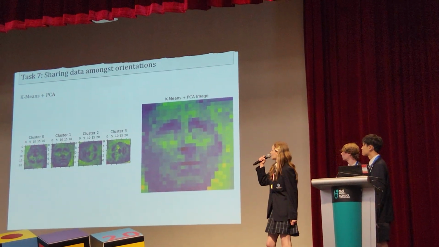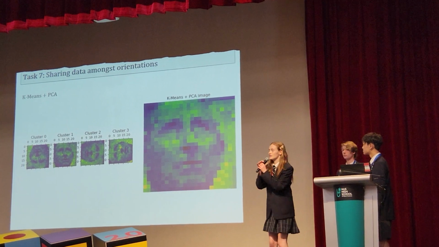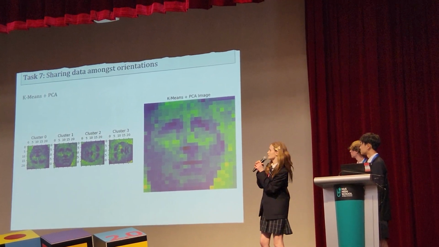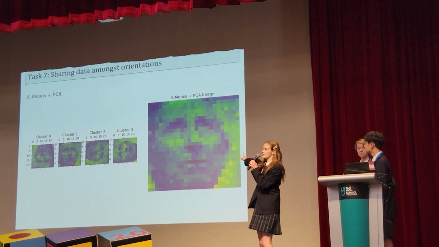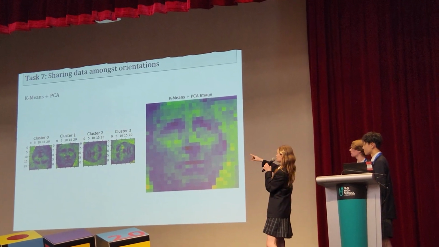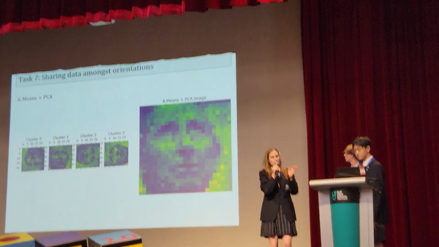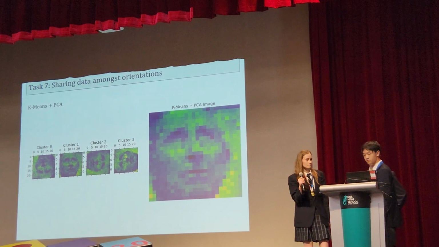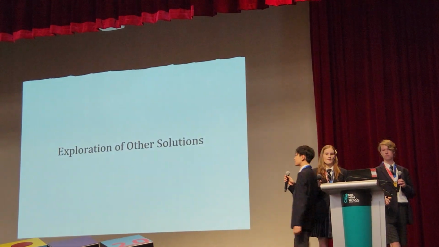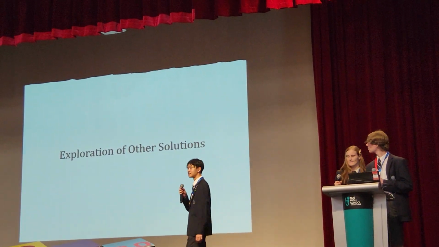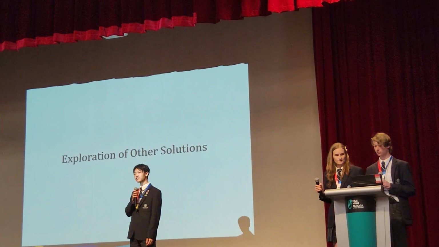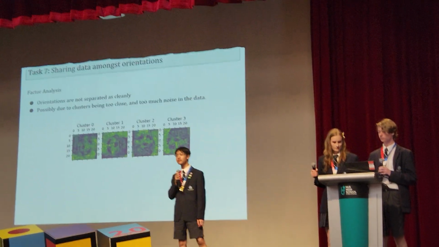Then applying k-means again gets you some pretty good separation between the clusters. Those are the 4 clusters, and this is our average image across all 4 clusters, which is noisy, but a decent starting point. But we weren't quite happy with it because that image contained quite a bit of noise. So here are some other solutions that we tried to get a better separation.